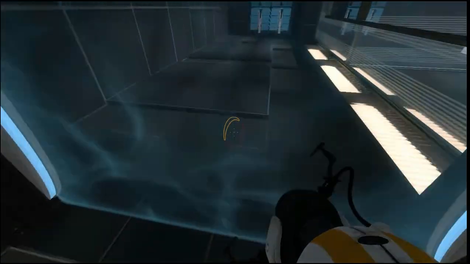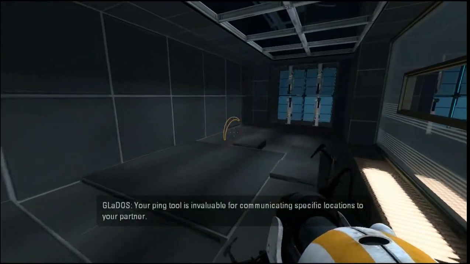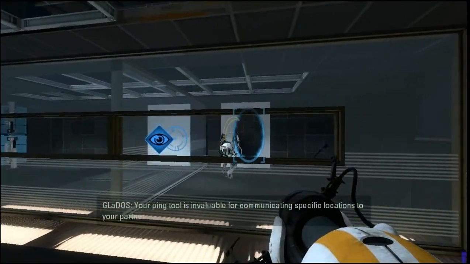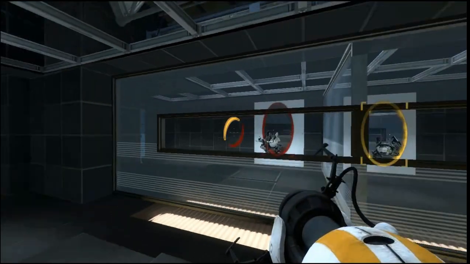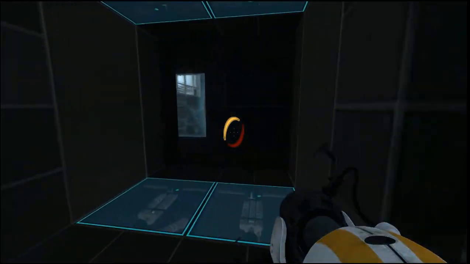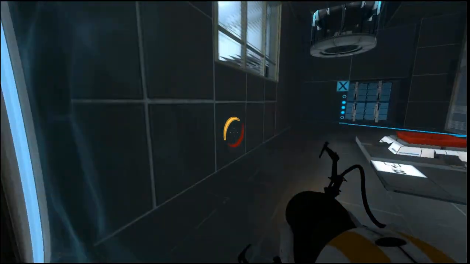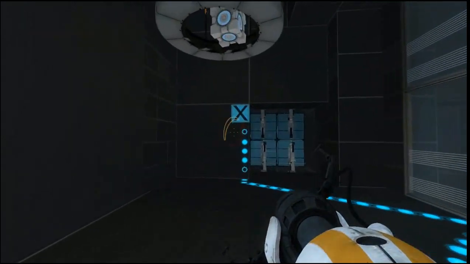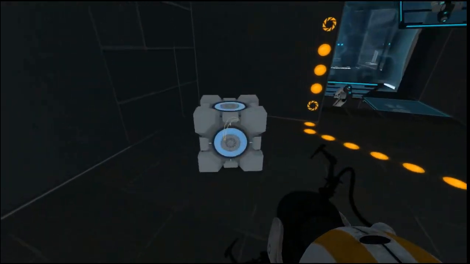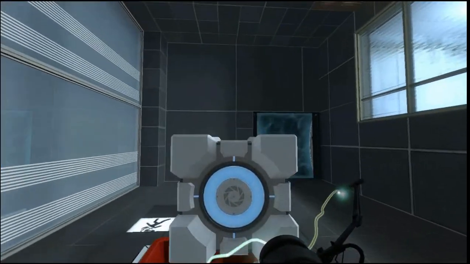Your ping tool is invaluable for communicating specific locations to your partner. Well. Simple as pie. Yes. That's how that ping tool is supposed to be used. This button's full. Us cubes on the other side. Okay. And then we can go right.